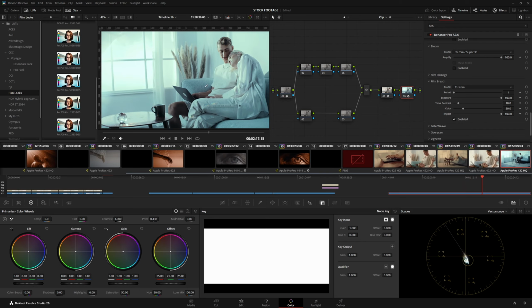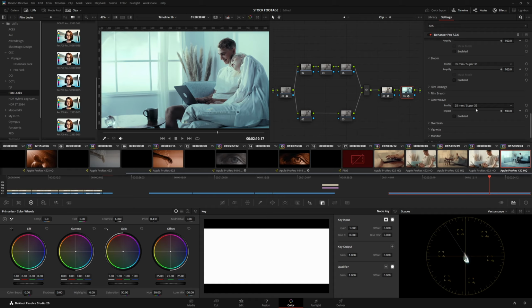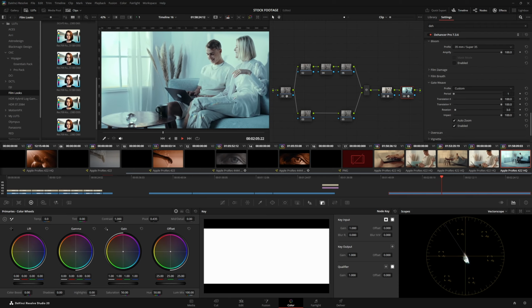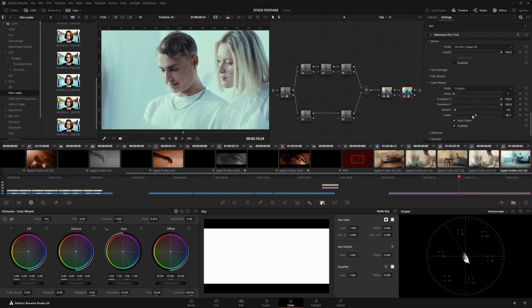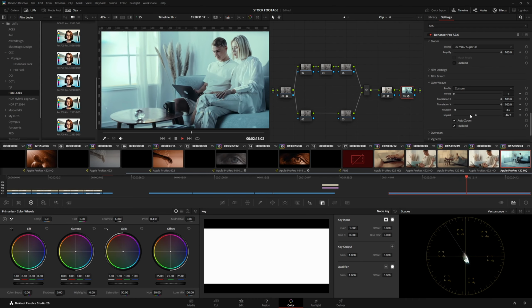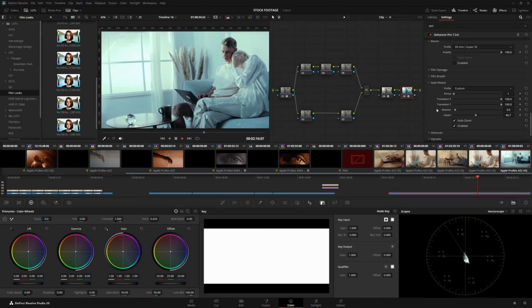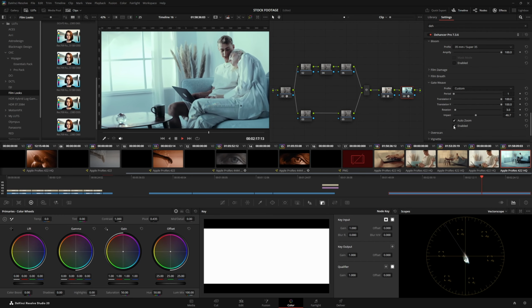Next, we're gonna move on to gate weave. Gate weave is simulating how the film strips being pulled across where they were being exposed to the light sometimes wasn't completely straight, and it would cause the image to shake a little bit. Now I'm gonna go to the customize option and change the X and Y all the way up so you can see that it actually causes the image to shake ever so slightly. Now you can change the impact to kind of dial it back, but you can see how having just a little bit of this can be a little bit more immersive, just like adding the film breadth.